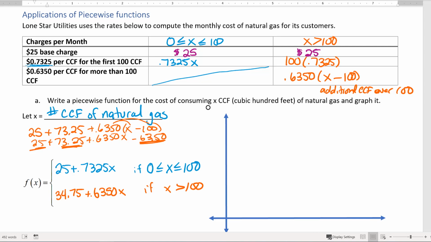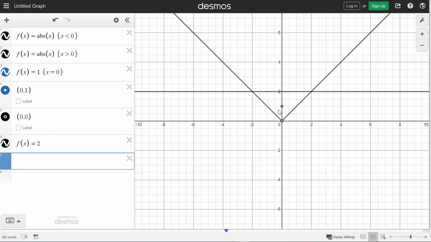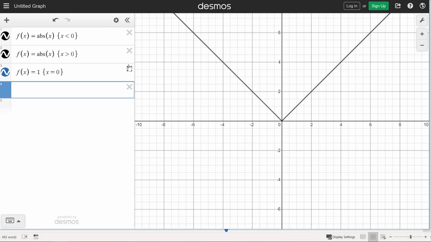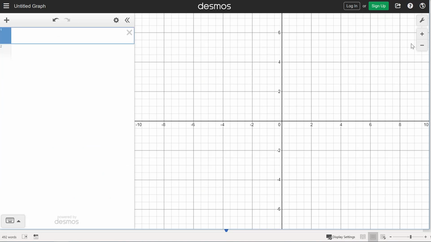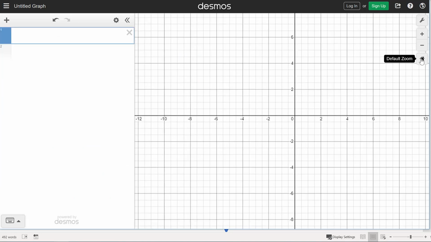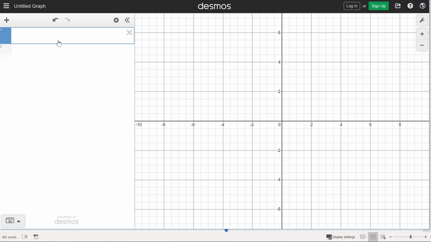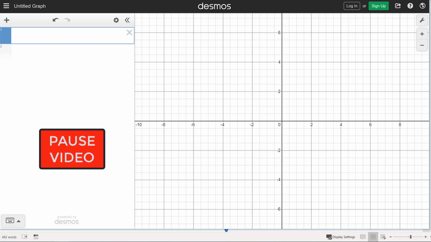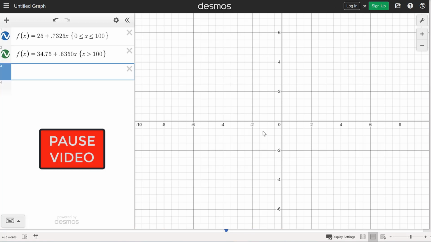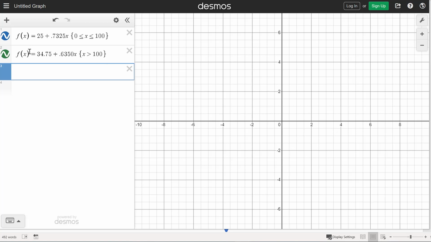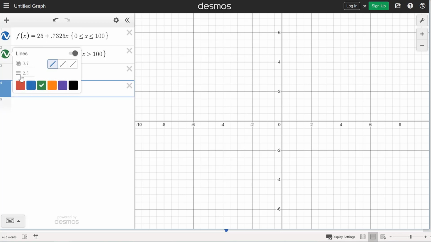So next we need to graph this function. So I get out my graphing calculator. I'm going to X out of all of the functions that we had for our last problem. And if you were not zoomed out, make sure you go back to your default zoom. So we're going to go ahead and type in our new functions. Okay, I got that typed in, but clearly I can't see anything right now. The other thing I want to do is make sure this one is blue, it is, and the second one was orange in my graph, so just to match with my other colors.